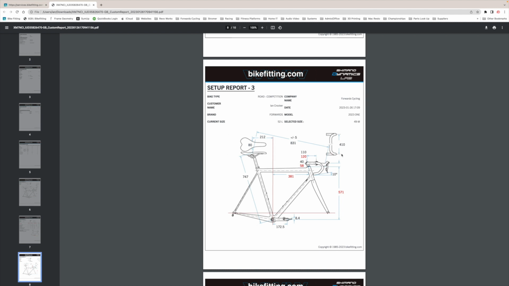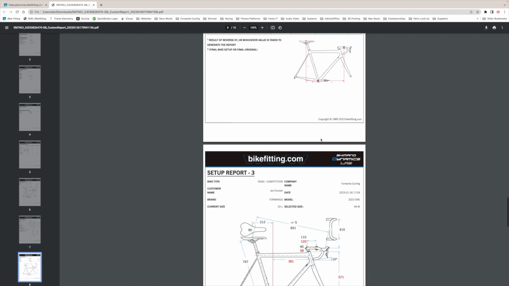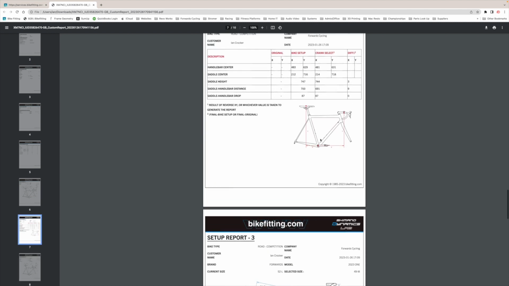I don't want it to be as stretched out as well, so we're going to change that stem length, which is actually what I've done on the one that is downstairs, which is featured on the website. And it's also saying for my height, it would recommend a 172.5 millimeter crank length, and that will come in important in a minute when we see these reports above.